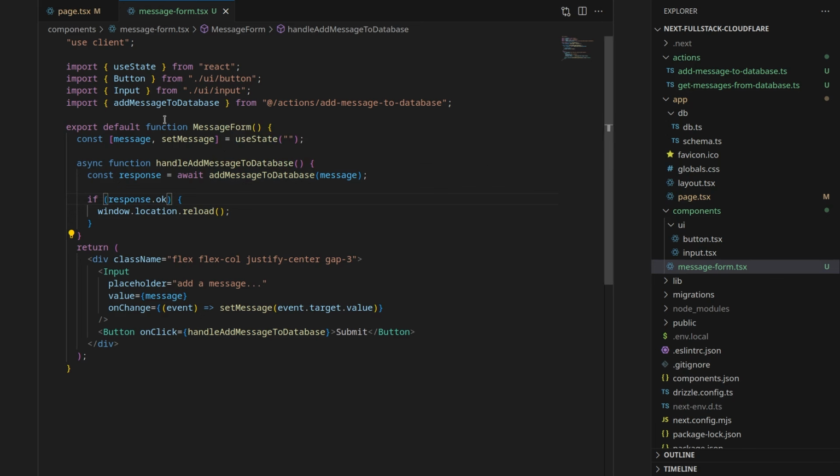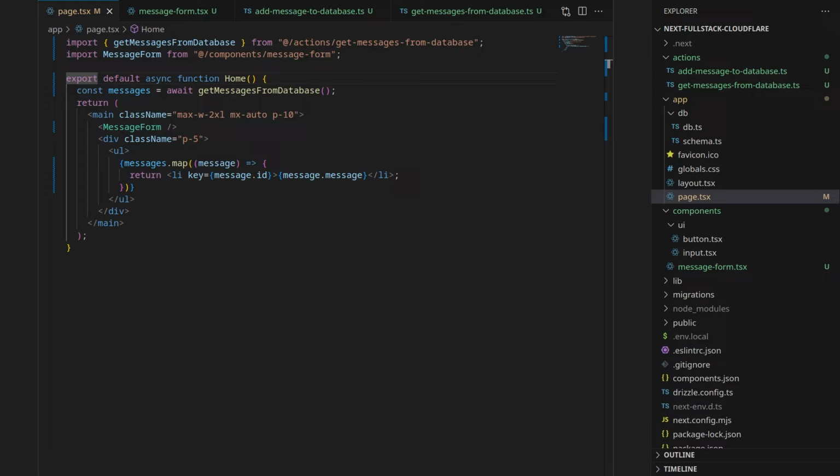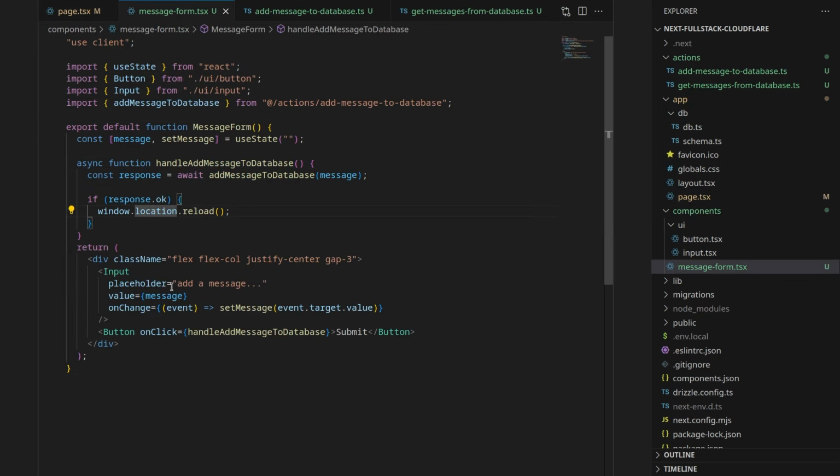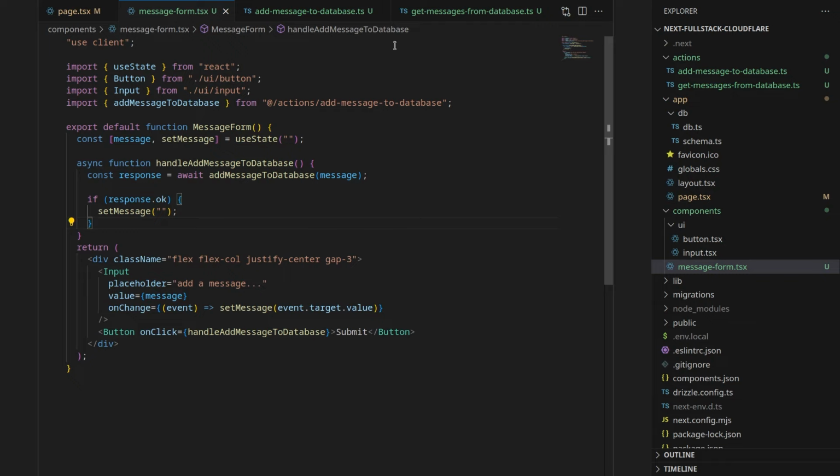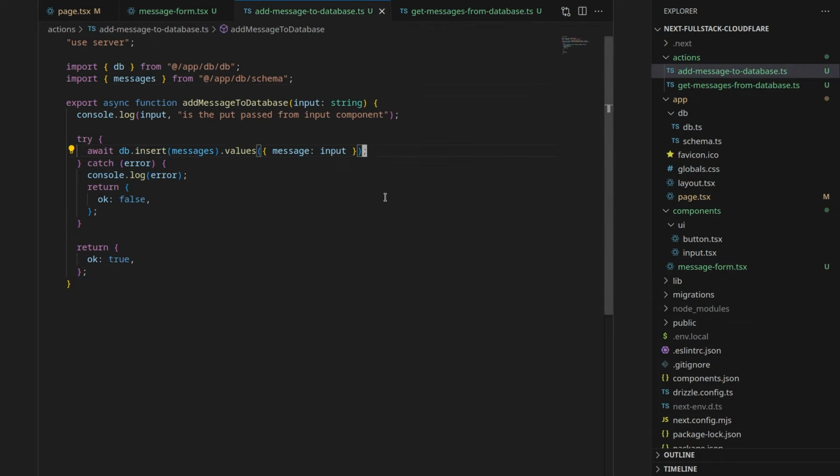So let's debug that. I actually realized what was happening with this. Next.js is actually caching the response from the server action, which is why we are not even refreshing the page, and it's not fetching the data again. So we're actually going to create a fix. Instead of this solution of reloading the page, we're not going to do this anymore. We're going to stick with setting the message to an empty string and delete this. But what we're going to do is every time we add a message, we're also going to revalidate. And that is how revalidate path actually works.